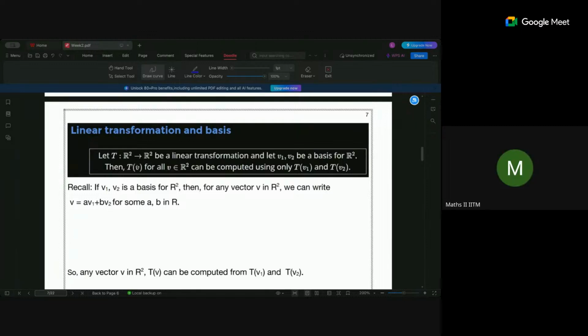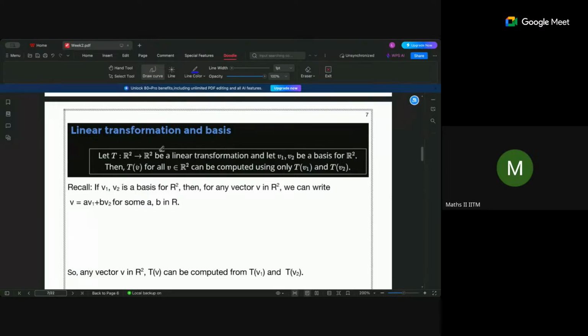Okay. So now you have two vectors v1 and v2, which are a basis for R2. Then what is the definition? According to the definition, any vector in R2 can be written as a linear combination of v1 and v2. So every vector in R2 can be expressed as a linear combination of the basis elements. So just two elements are sufficient to study the entire R2. You can just express any element as a linear combination of these two and figure out the properties of this element. That is what is given here.